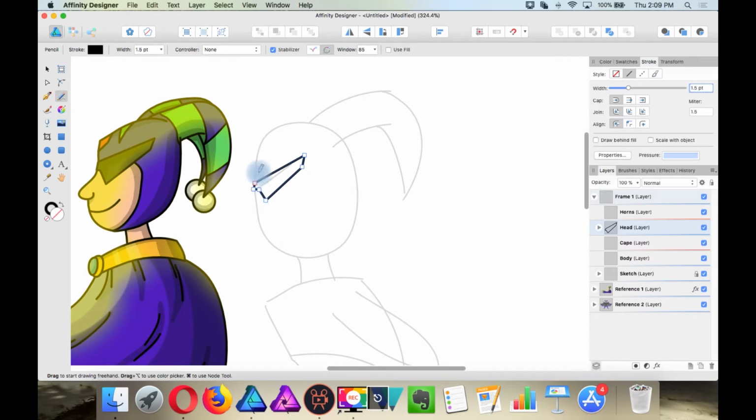Now, drawing in vector is usually tough, and so animating in vector would be tough too. But you'll see that I'm going to start drawing in open paths. Now, does it mean that it should be done this way? No. But these paths are not going to stay open, and I'm just doing them for the time being, and then later on I'm going to convert them into closed paths.